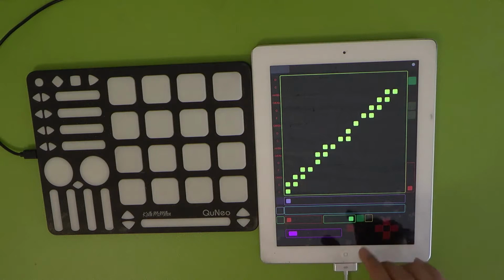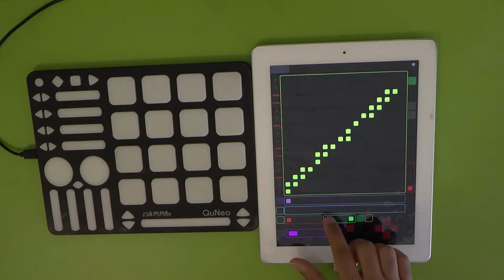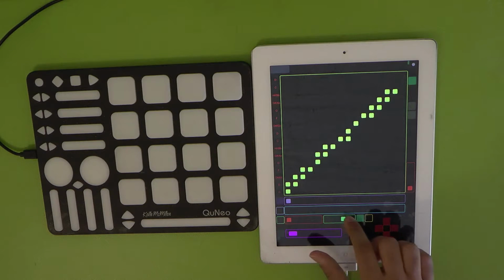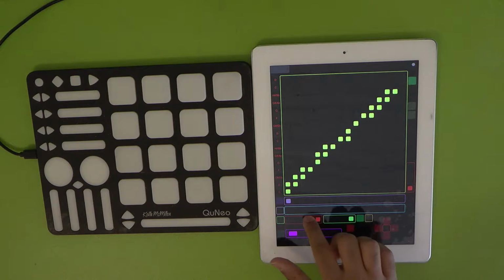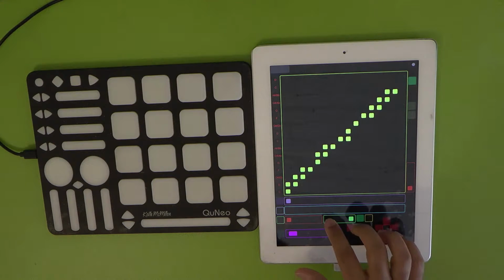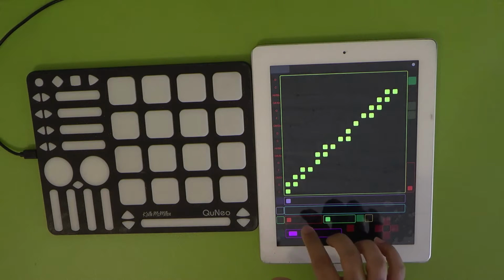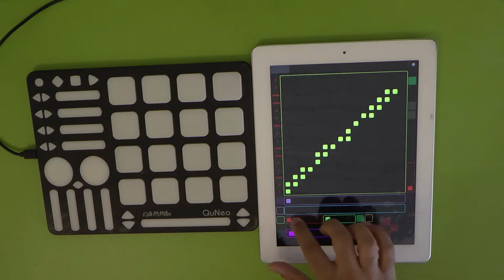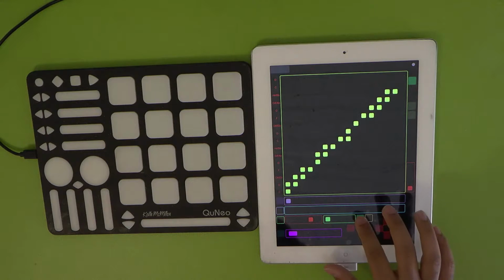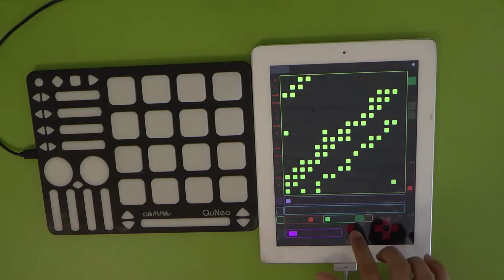SkipStep also has algorithms that you can use to manipulate the melody that you're playing. So this is what our simple ascending melody sounds like right now. This selector chooses from the 4 different algorithms, and this selector chooses how intensely that particular algorithm will vary the melody. To start with, we have an auto-harmonizer, which will create 2 distinct lines above and below the main melody, and this controls the width of those harmonies. And there's also the undo button for undoing the application of an algorithm.